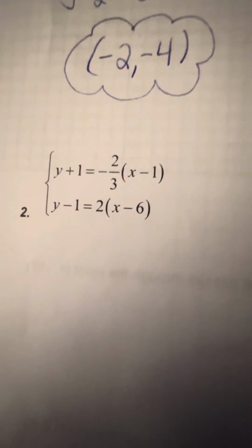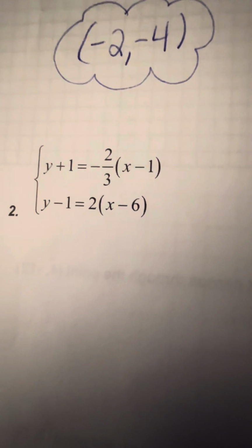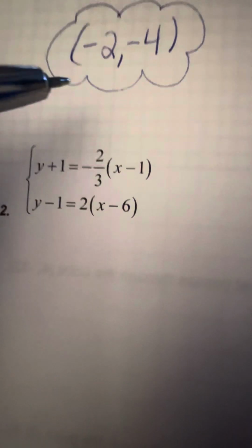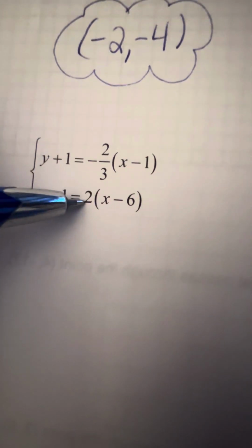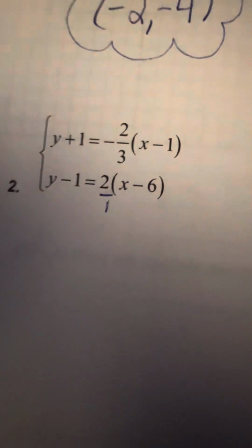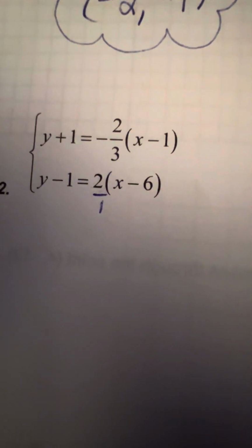All right, so this is point slope form for both problems. So we do have to be very careful with this. We are going to need a slope. This is a slope right here, -2/3 for this one. This is a slope 2. Now, when you're doing slope, you really want to use it in fraction form. So I'm just going to throw that 2 over a 1 so that I know where I need to move.